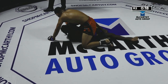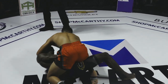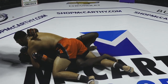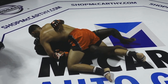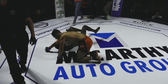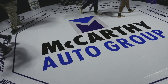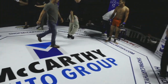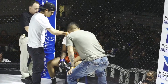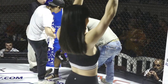Seconds left in round number 2. This is a similar story to round number 1, where Frencher finds himself in a really, really bad spot, but the bell is going to be here to save him, it looks like. If I'm Frencher's corner, we got to find out a way to somehow score that overhand or uppercut, or really any punch. Frencher's hands are extremely dangerous, so if he can look to score those punches, he could change the momentum of the fight. But Garcia seeming to be really smart with his range and timing and knowing when to duck under for a takedown, when to evade and back up.